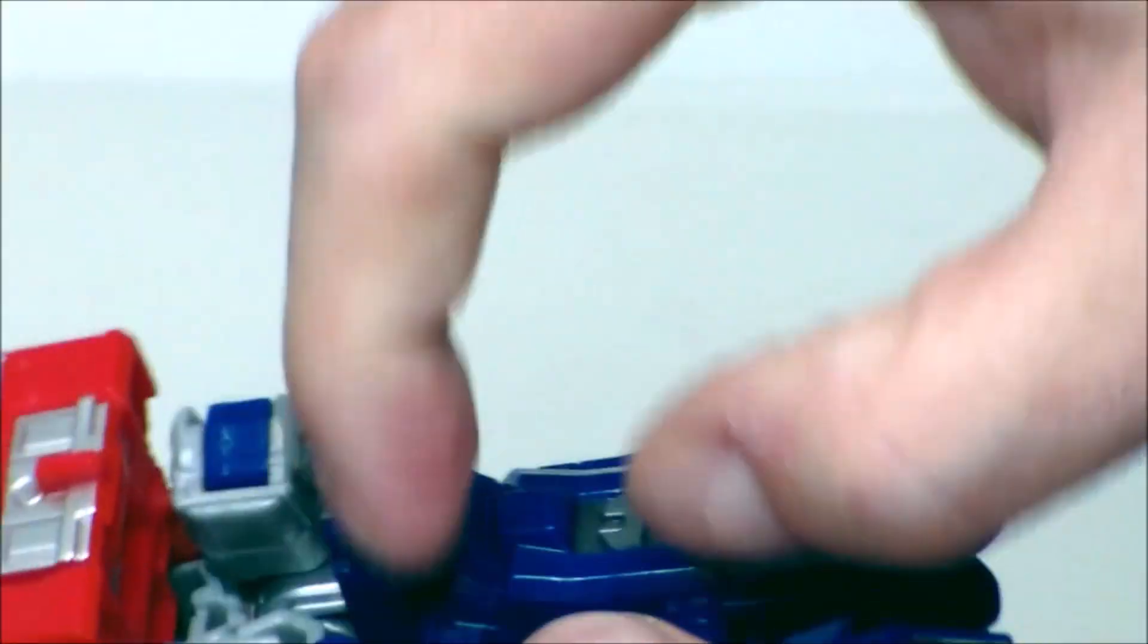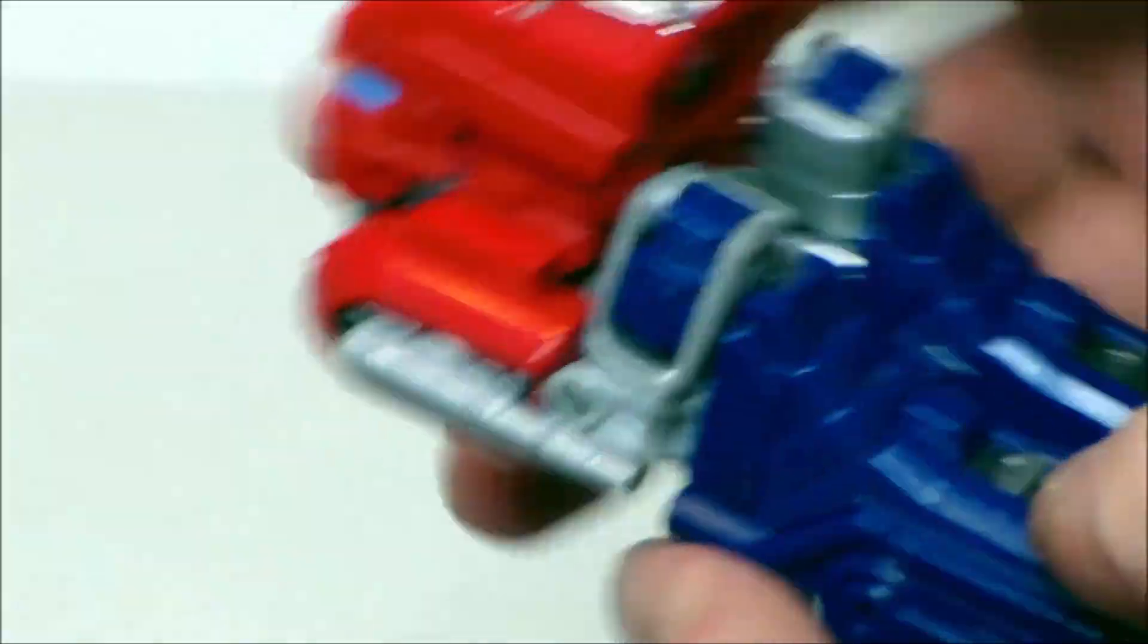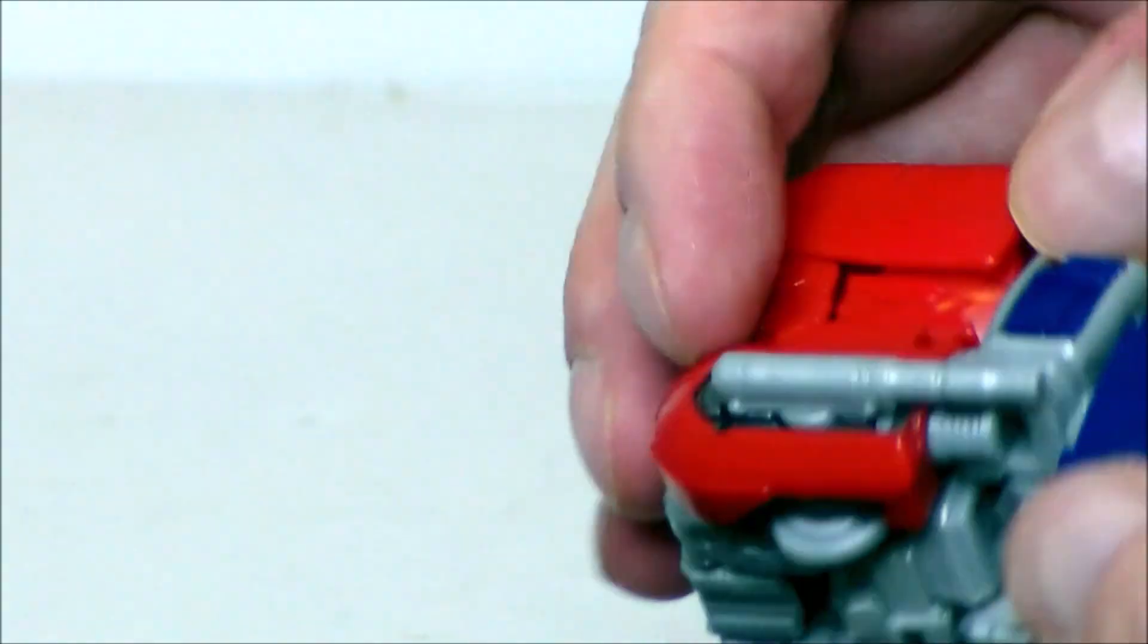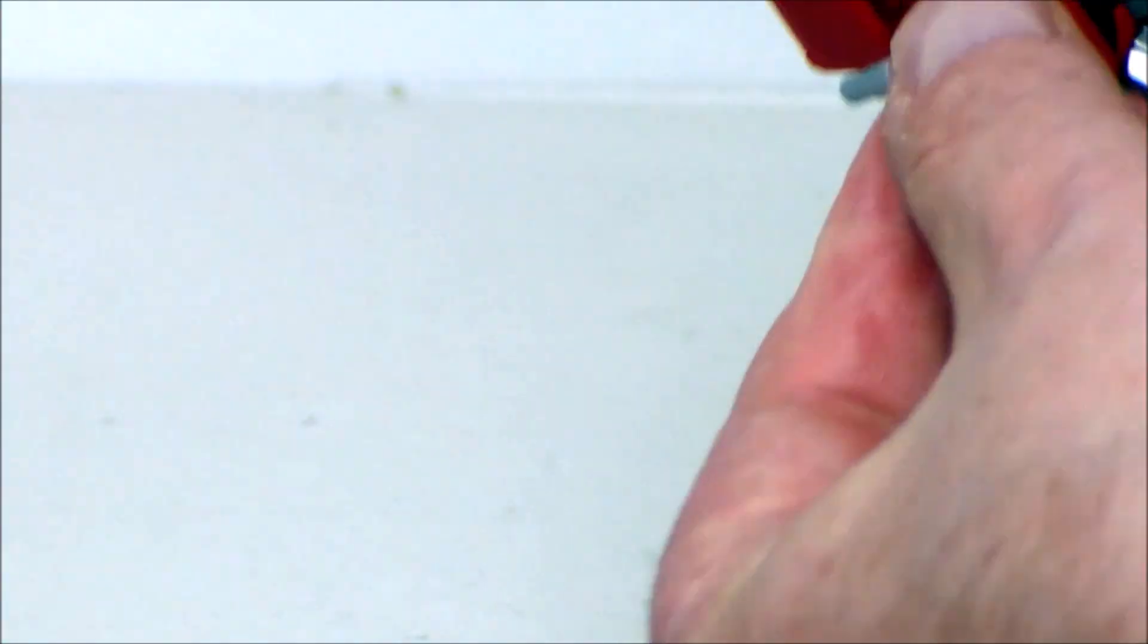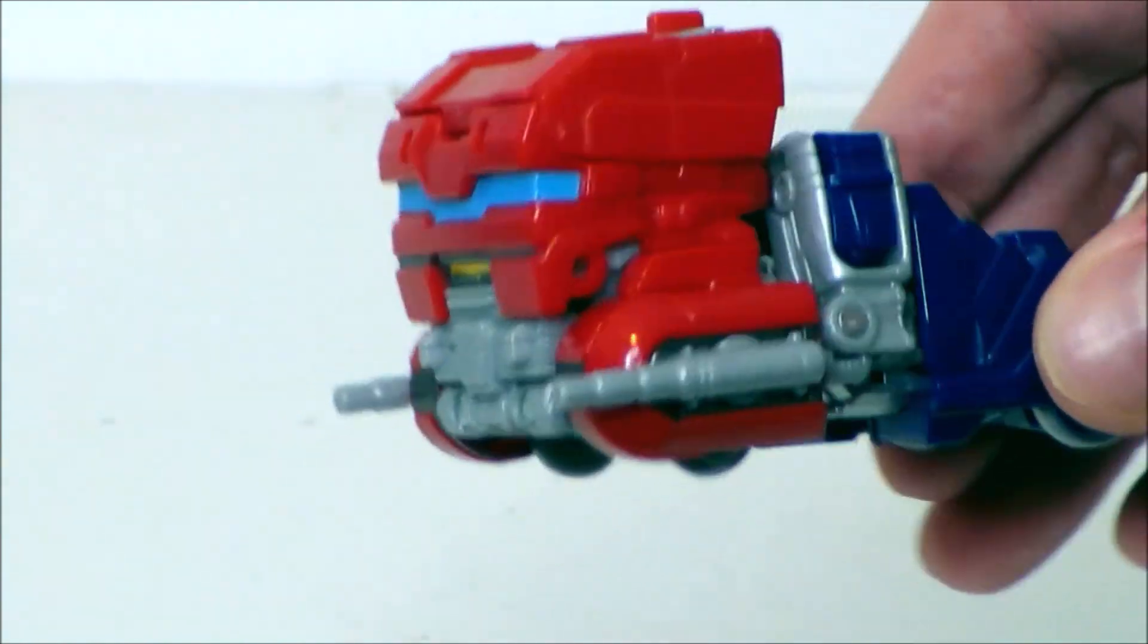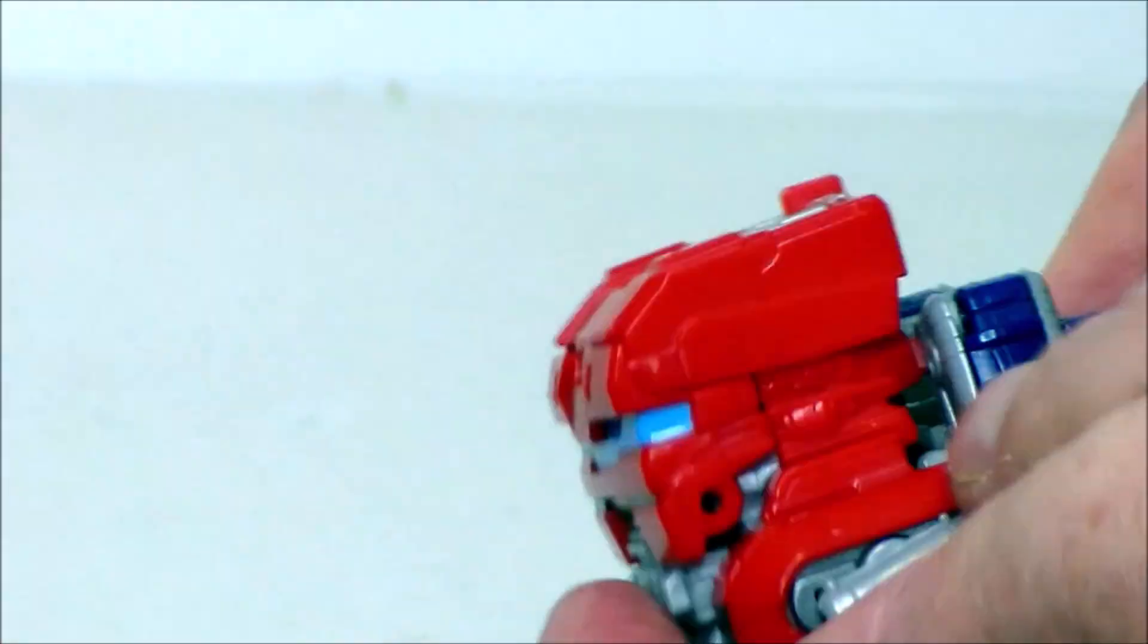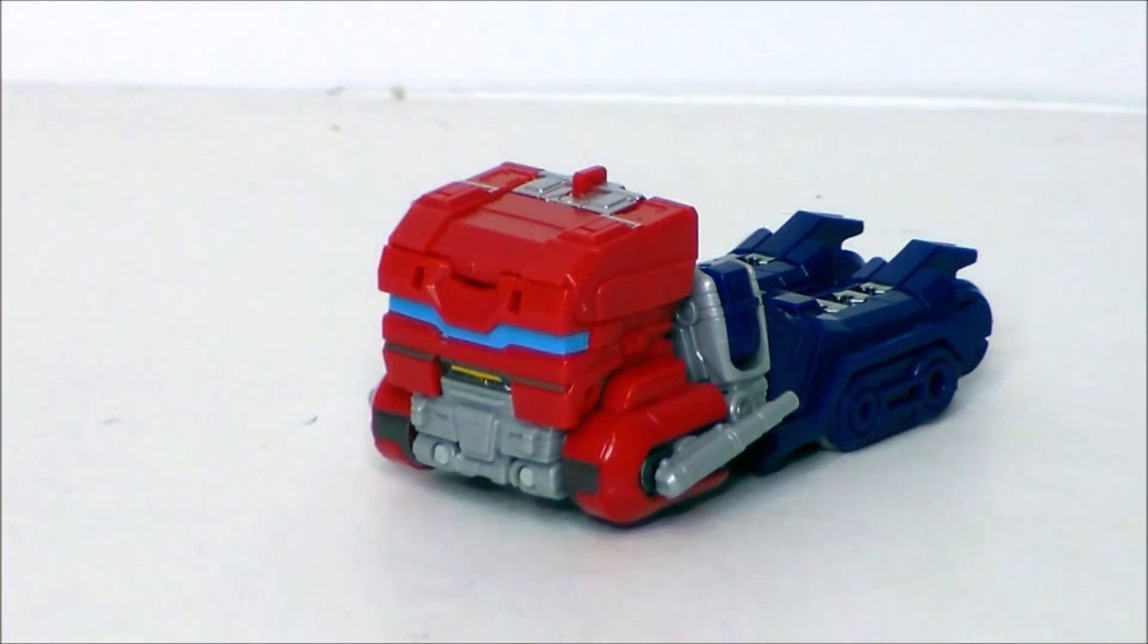It would be nice to have a trailer to use that for a trailer right there. That would be kind of cool. The pipes. Definitely dig the tailpipes on there. Like the silver. That all looks pretty decent. Now you can take the tailpipes and move them forward to give him some blasters. So this looks pretty cool. I like that design as well. I think that looks pretty nice. You can lift them straight up like a regular truck if you so desire as well. But overall, I mean, I think this thing looks pretty darn cool.